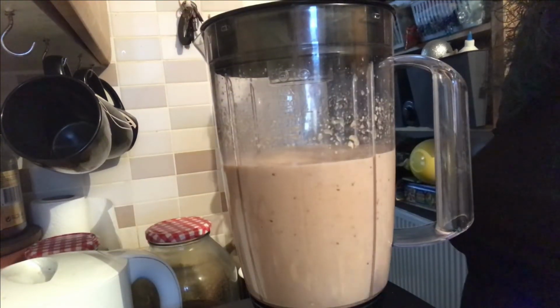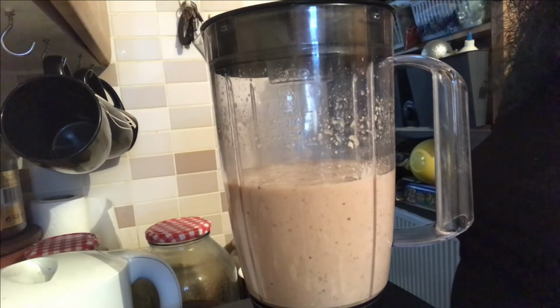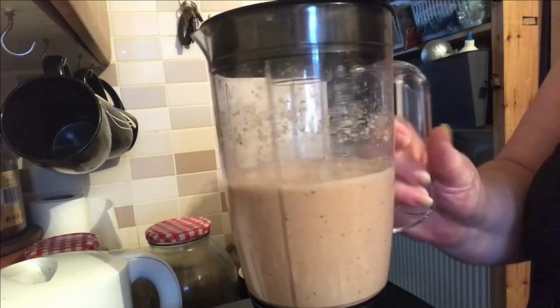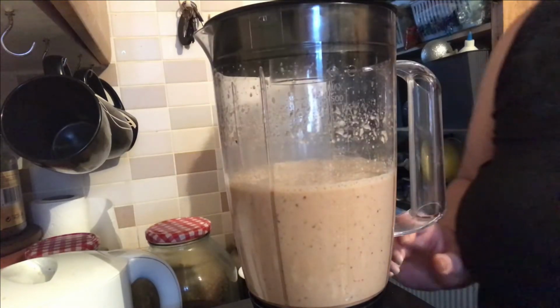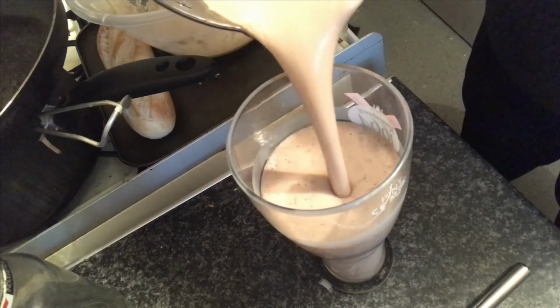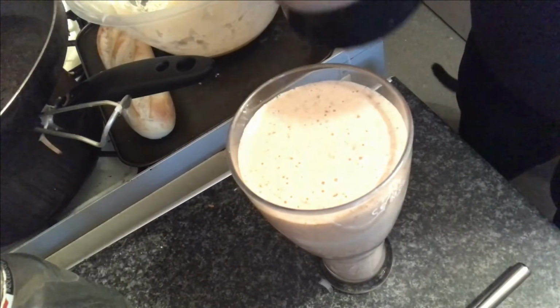Okay, so basically all I did was I was away long enough to put the jars away in the cupboard. So maybe a minute and a half and you've got yourself a really nice thick smoothie. Okay, and there you go. Yummy scrummy Maca and nut milk and yumminess.